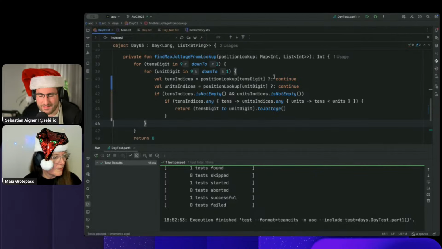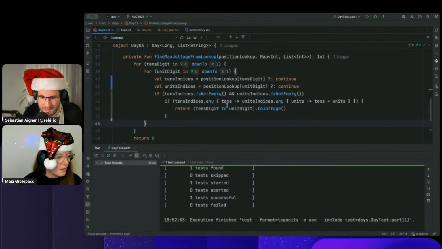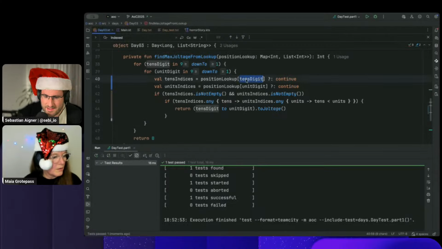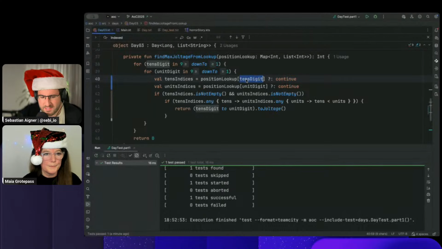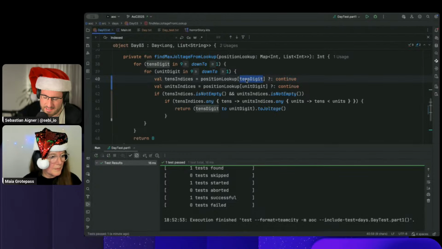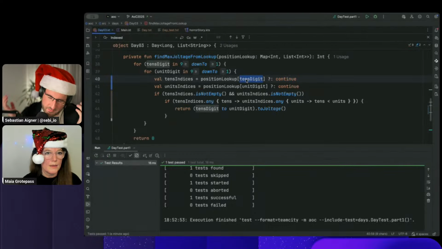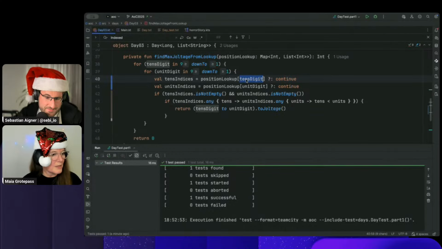Yes. Another way that one could do would be to use .getValue instead of using the bracket access operator. But I think the opinions on whether that's better or not are kind of a little bit split. Because actually, then we would get an exception, and we probably don't want to do the whole exception handling. So then we need to try catch and do things with the exception. Yeah. So I think this is a perfectly fine solution. No, very good. And I think this actually turns out quite smooth, which is quite cool.